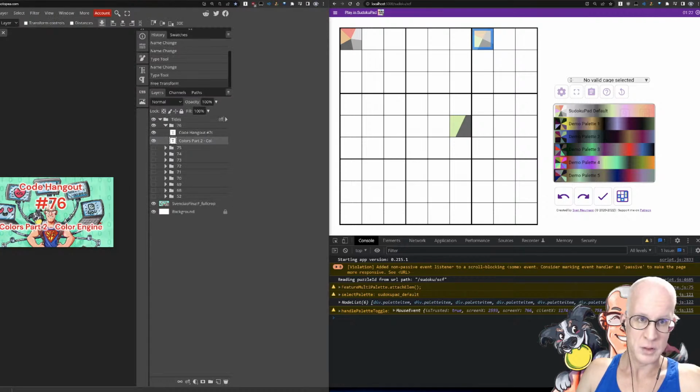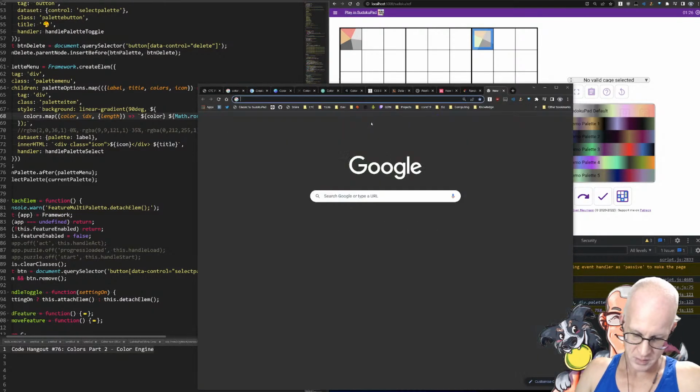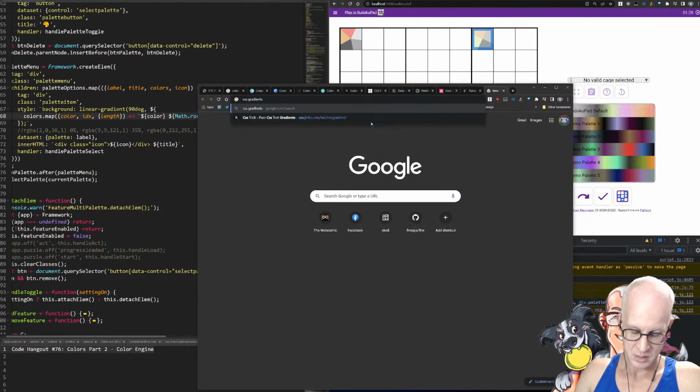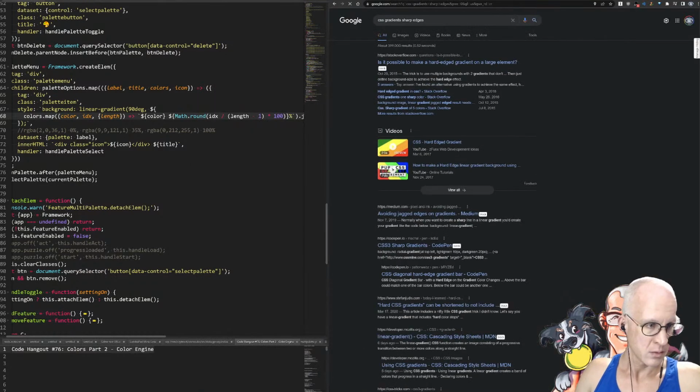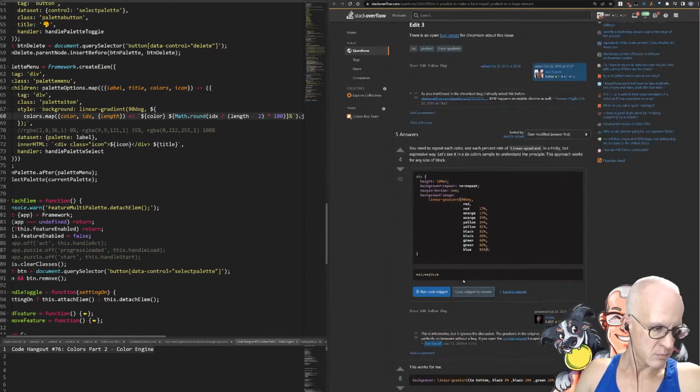And now we want to make those CSS gradients. One sec, let me just close all this. CSS gradients, sharp edges. There's a way, yeah, hard edges. And it is done by adding each color twice at the beginning and end of the range.